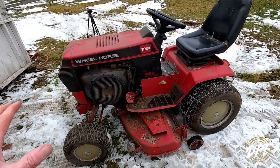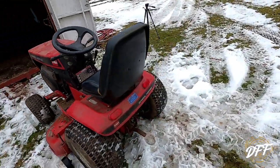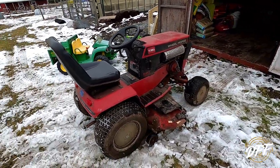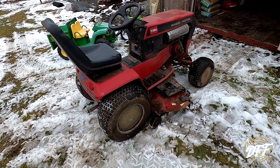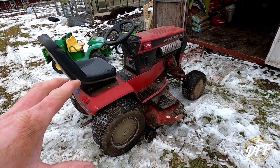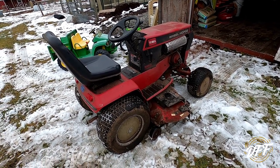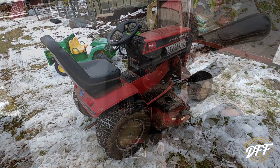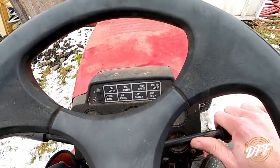Put her back in use. But yeah, glad we got her running. All right, now we got to take her over and park her where we're going to keep her for now. And hopefully sometime in the spring we'll be able to bring this in the shop and just do a full service, new starter, just go over the whole thing front to back and get it ready for the summer.